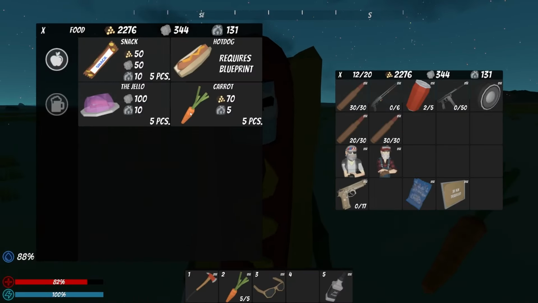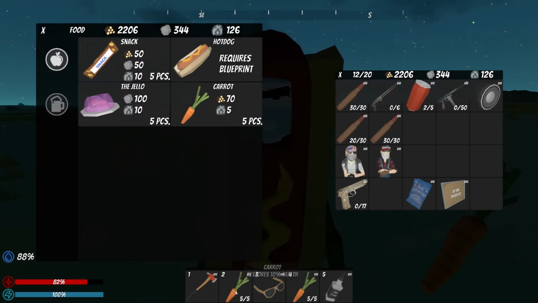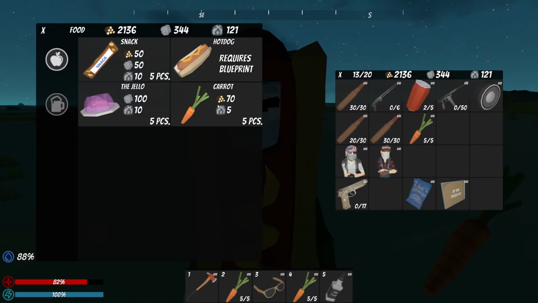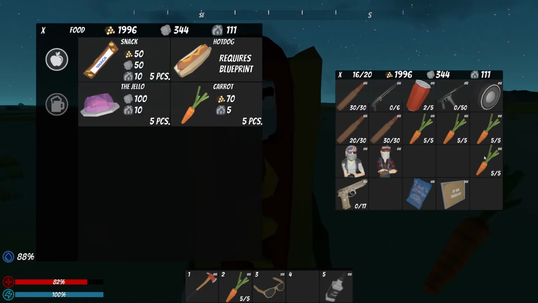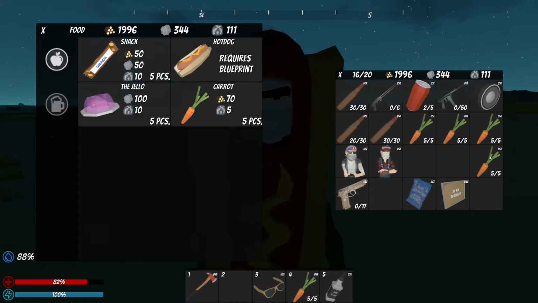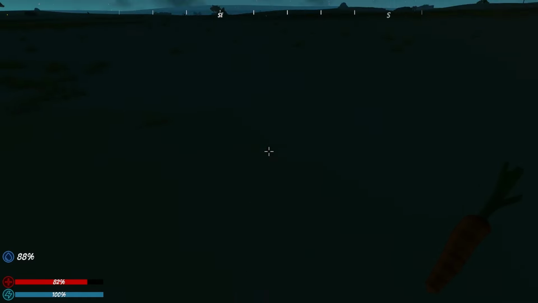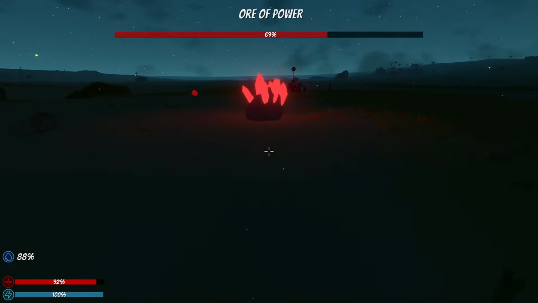Okay, let's just get, like, some carrots. I'm assuming those don't do a whole lot. Yeah, 10% health, but, I mean, I'll kind of take it at this point, especially because we have a lot of wood. Okay, I think that's pretty good. Should hopefully get us through this fight. And then we'll go ahead and compress him. Oh, his name's Ethan. Or Ethan. Hmm. Okay, back to mining.